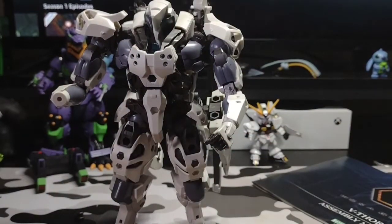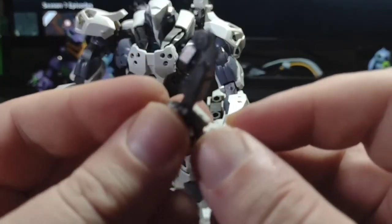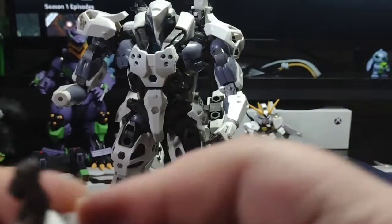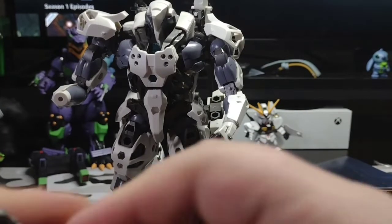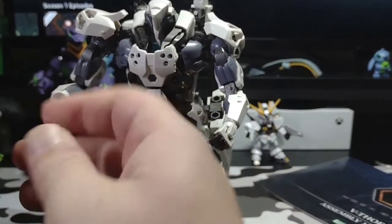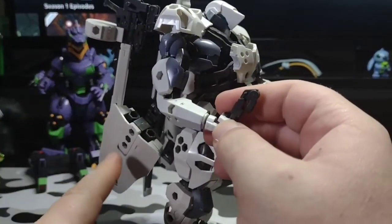So let's change it to that hand, because this is going to be really cool with what it says in the instructions. You can do with these.